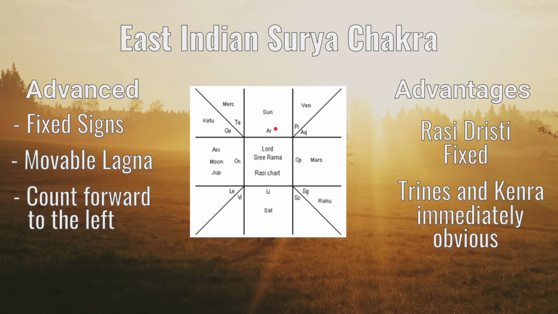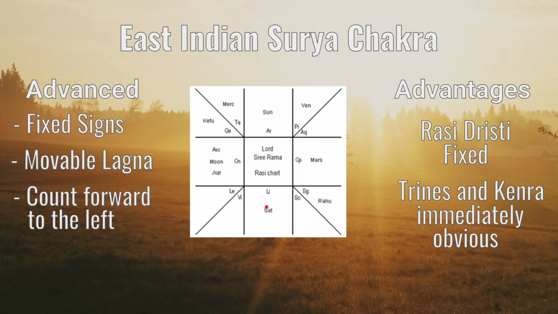The houses are moving from left to right. So first house, second house, third house, fourth house, fifth house, sixth house, seventh house, right? I know a moment ago I said first house, second house, third house, but it's first sign, second sign, third sign. The Lagna moves. So here in Ram's chart, he has Cancer Lagna. So this becomes first house, and we're moving to the right. In the case of the East Indian, Leo is the second house, Virgo is the third. So we have Saturn in the fourth in Libra, right? We have Rahu in Sagittarius in the sixth house, Mars in the seventh house, Venus in the ninth house, Sun in the 10th, Mercury in the 11th, and Ketu in the 12th.